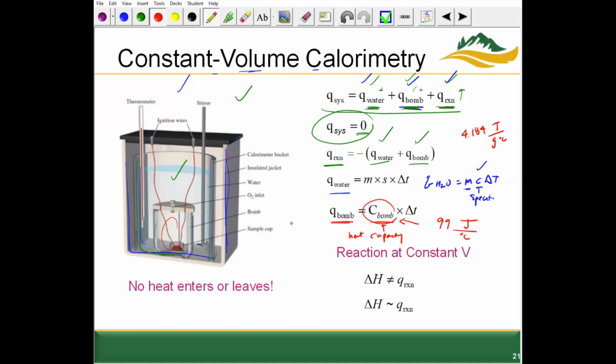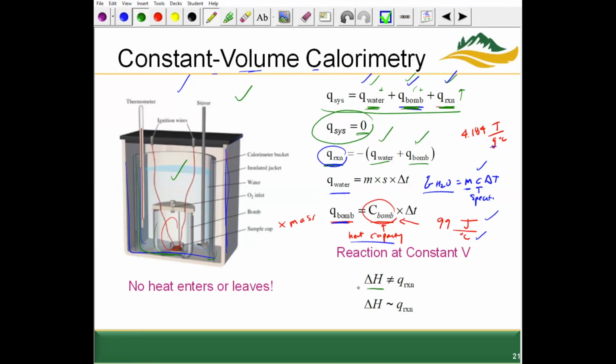We no longer care about the mass of the calorimeter. We do care about the mass of the surrounding water. We do care about the mass of the components of the reaction. For the bomb calorimeter itself, though, we're just going to see a heat capacity with units of joules per degree C, no longer joules per gram degree C. And we will practice using different heats for the bomb calorimeter, the reaction, and for the water.